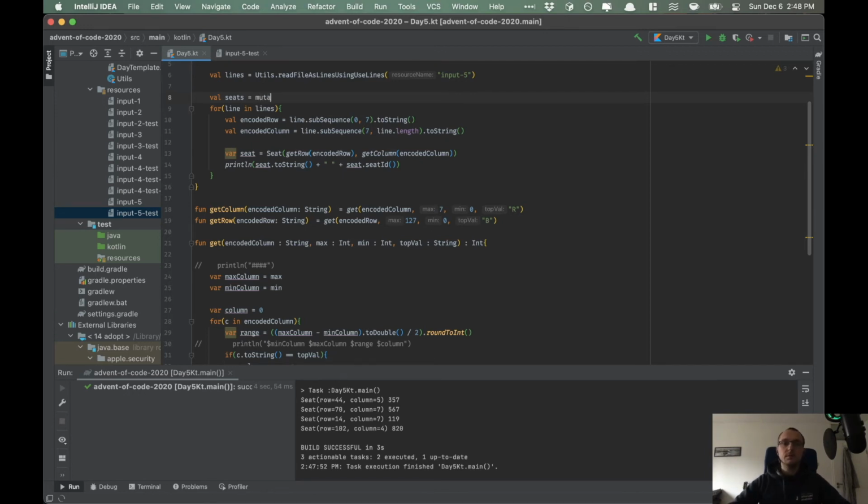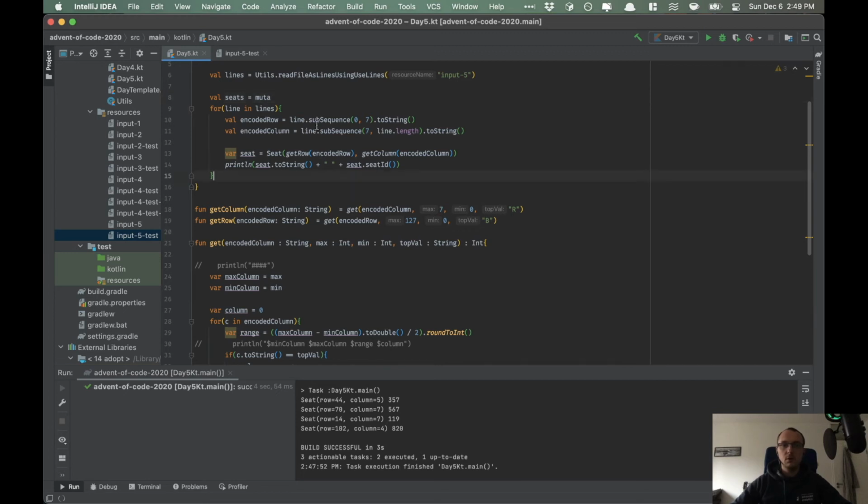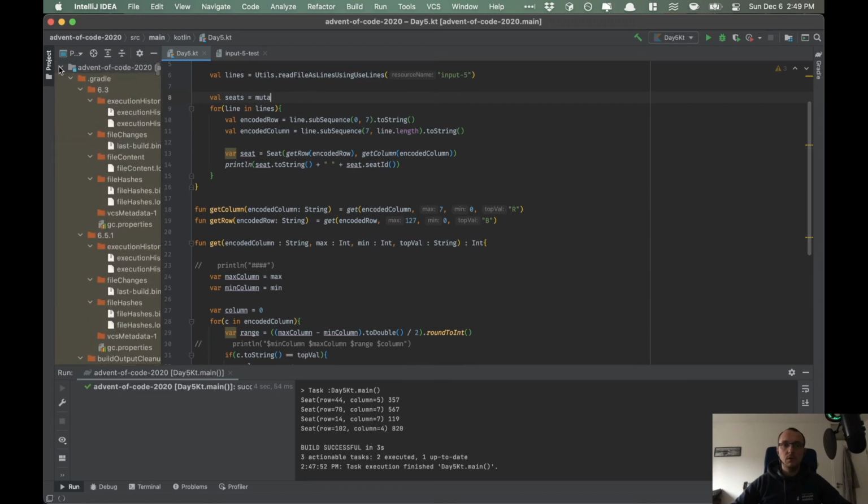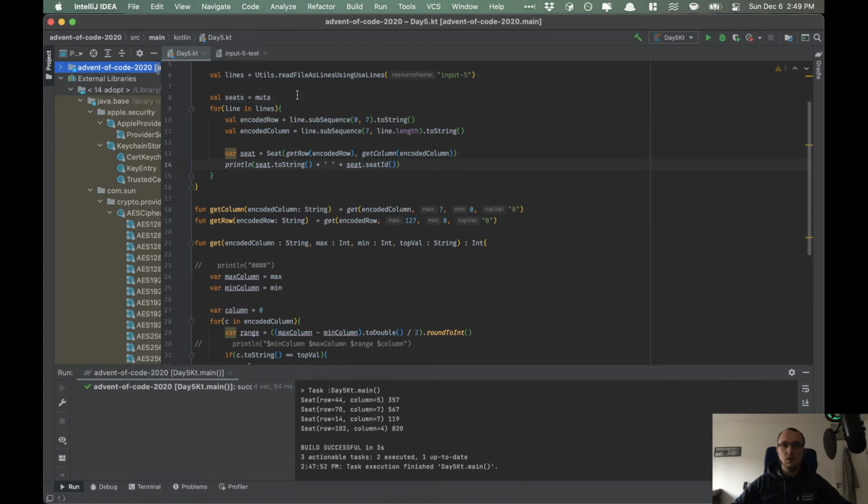mutable is. My IntelliJ is running so slow, I can't believe it. It's just broken.